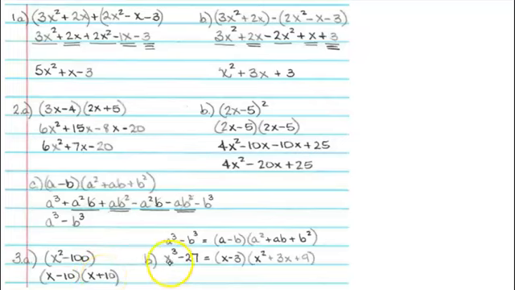All right, for this one, again, I don't have a greatest common factor. It's a difference, so it has to be difference of squares or difference of cubes. And you'll notice that these are each cubes. 27 is 3 cubed. So I'm going to put x in for a, and I'm going to put 3 in for b. So right here, x in for a, 3 in for b, x in for a, x in for a, and 3 in for b would be x times 3, or 3x. And then 3 in for b, 3 squared would be 9.